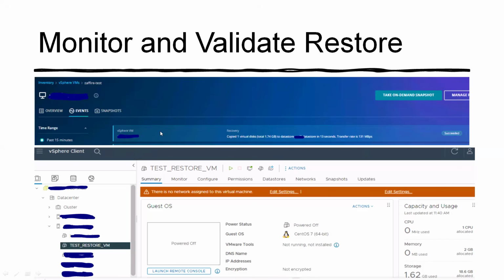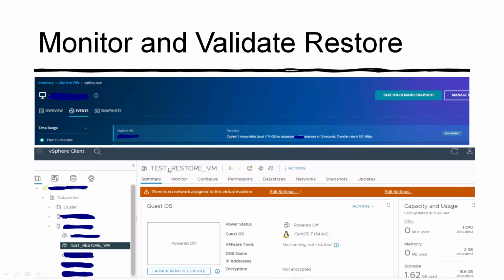Once the restore is completed, we can log in to the vSphere client and navigate to the vCenter and the ESXi host, whichever ESXi host we selected in the restore, and see whether the restore we performed is there or not.